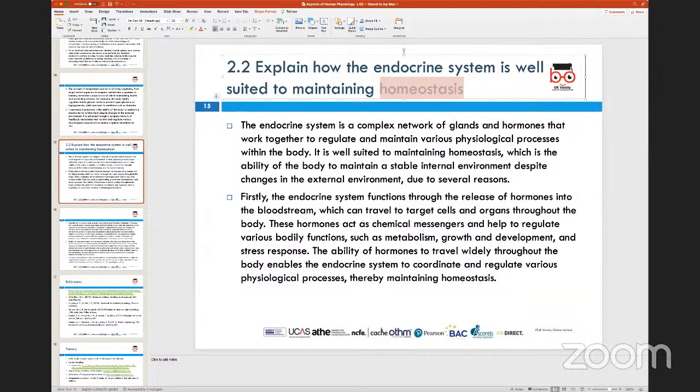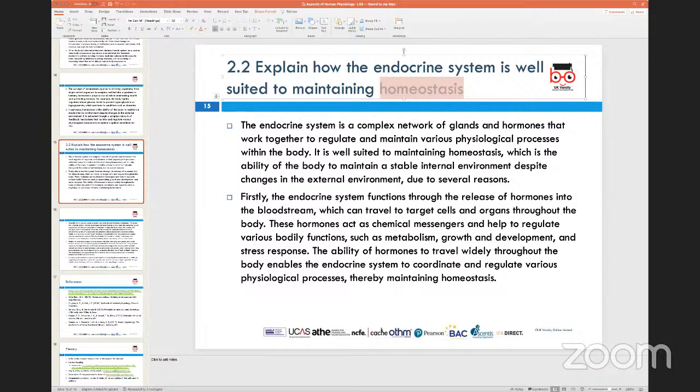So why is the endocrine system very important in maintaining homeostasis? Because the chemical messengers or hormones are produced only by the endocrine glands. The heart does not produce any hormone. Your lung does not produce any hormone. Your liver does not produce any hormones. For example, your kidneys do not produce hormones. Hormones or chemical messengers are only produced by endocrine glands. And these endocrine glands are thyroid, pituitary, hypothalamus, pancreas, adrenal glands, and gonads, which are your reproductive organs.